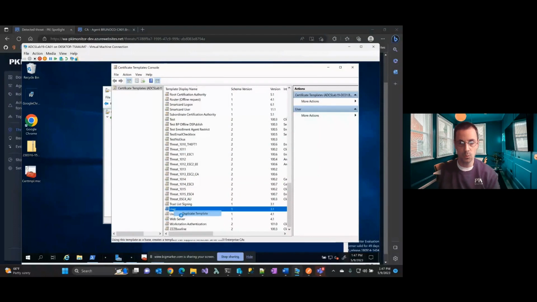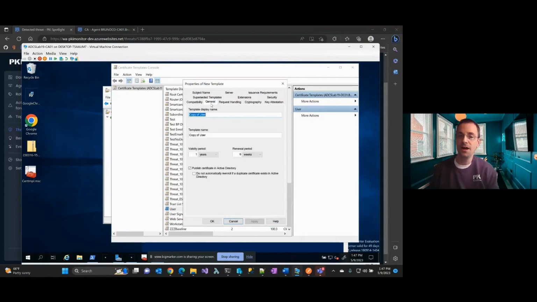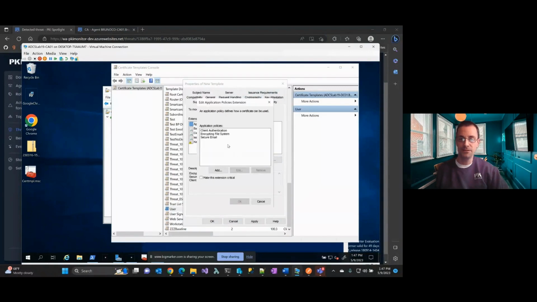My memories of first getting started with PKI was that I thought that I could publish a template that was essentially benign by removing all application policies. My assumption was, well, if a certificate doesn't have any EKUs, then it can't be used for anything, right? Wrong.